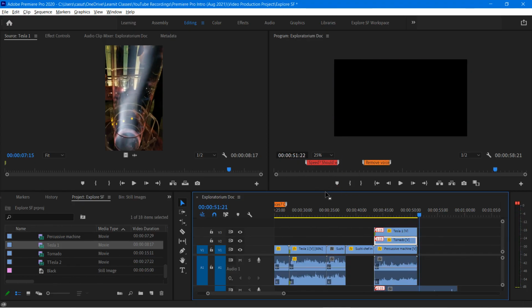All right, so you might have some more creative ideas as far as how you might be doing picture in picture. You might have a person who's your kind of omniscient narrator talking over something, or maybe someone is discussing their project and you see their face, and then behind them you actually see the project of what they're discussing. So you can see how easy it is to do that, right? You just need to have another track that you're putting one on top of the other, and then you're just resizing it. Right? So really simple. So go ahead and practice that, and we'll see you in the next lesson.